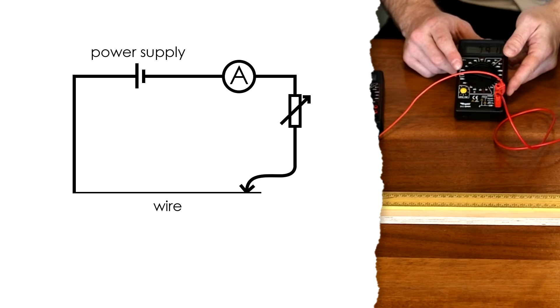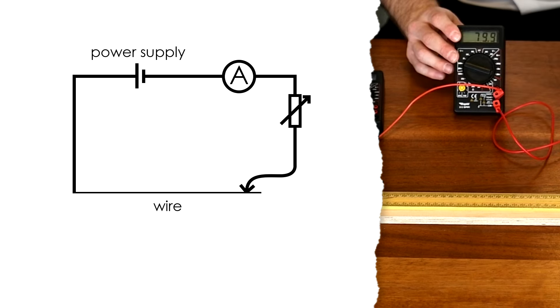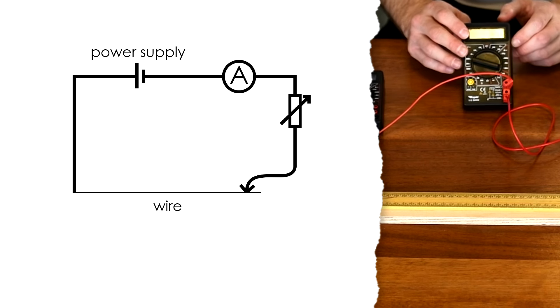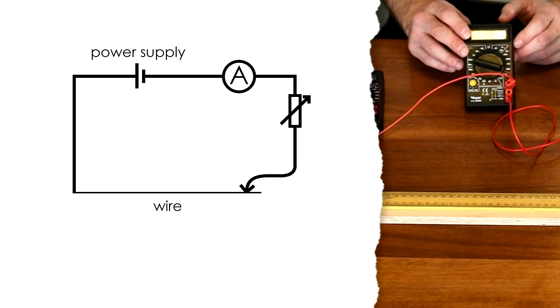So I've now put the top cable in the milliamp socket, and so that means now I can change my dial to the milliamp setting. I'm now on milliamps. In order to reduce uncertainty we can actually bring the resistance of this down, and so we're actually increasing it a little bit more. Look at that, it's about a hundred milliamps now, that's pretty good.